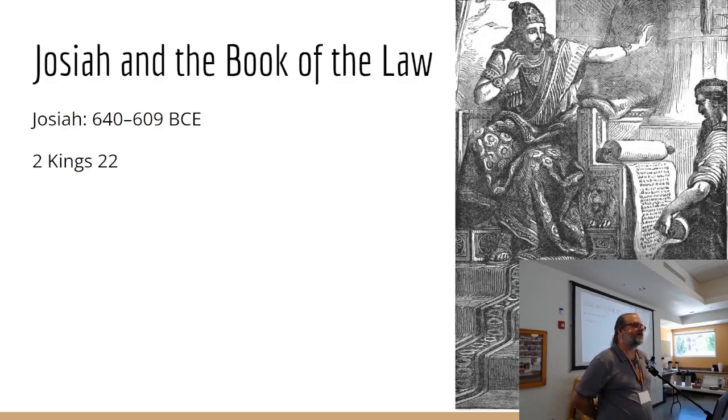So one of the first things Josiah does, and this is why, of course, the Bible likes him, is that after he grows up, he takes all the tax money he's got and all the money that was gifted to the temple, and he gives it all to the carpenters and says, "Please fix this up, because the temple is run down. Let's make it pretty again." Right? And then, verse 8, the high priest Hilkiah said to Shaphan, the secretary, "I have found a book of the law in the house of the Lord."